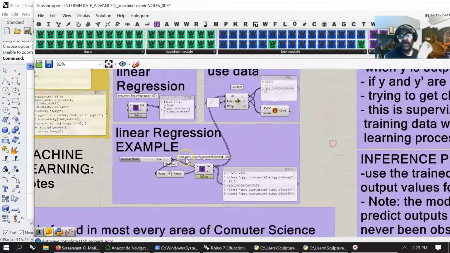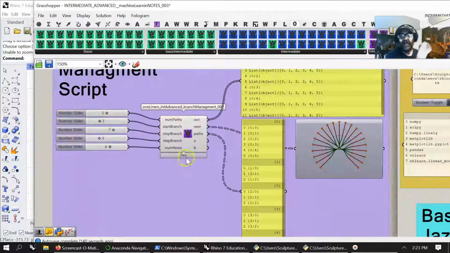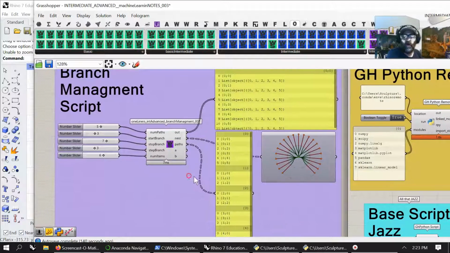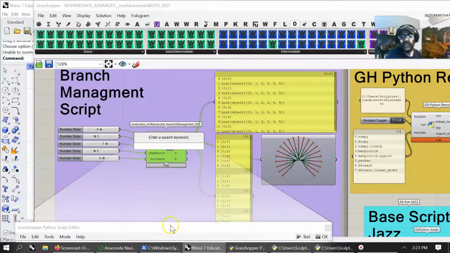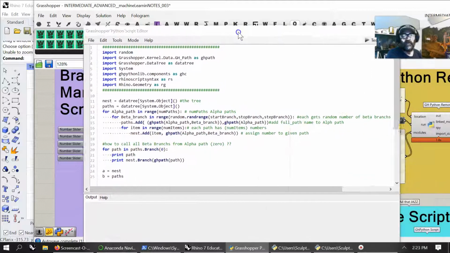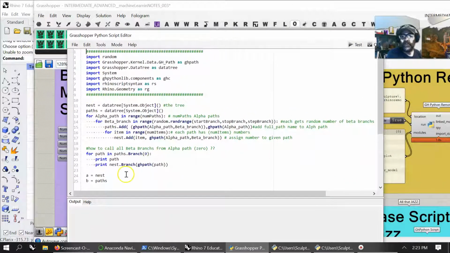This one's slugging away. I said, I better go back into data branches and start to learn what all that stuff means as I try and control my data trees. So branch manager script is why I slipped into this nice script here, which was very basic. And this is one that everybody should start to learn about, of how to create and how to control their data trees. And it's actually just nested lists. I did a video before this one on that, so have a peek at it.